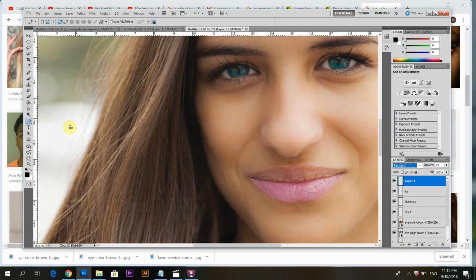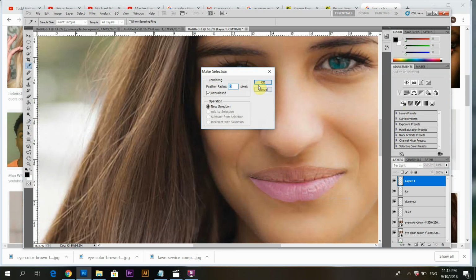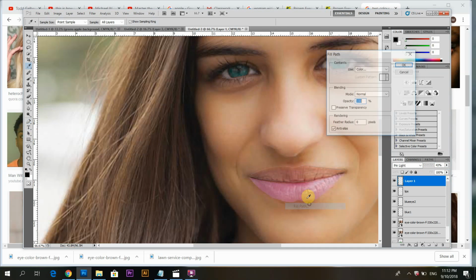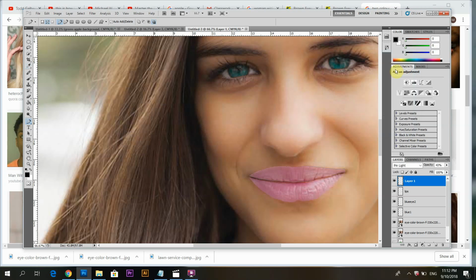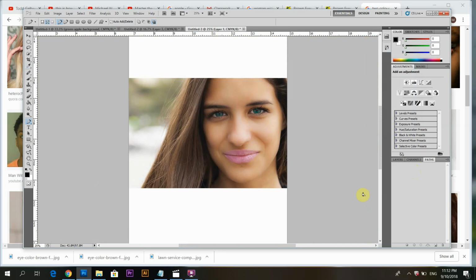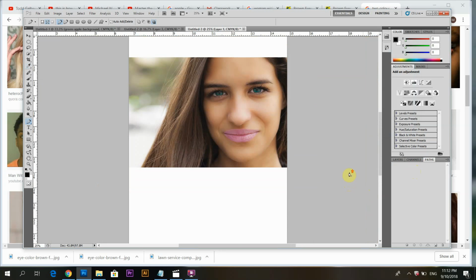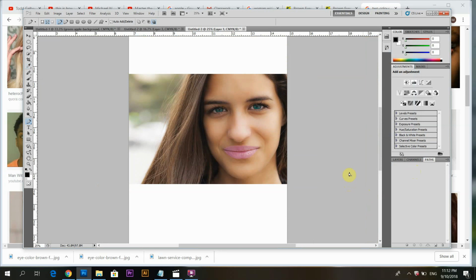Oh, but guess what? We didn't fill it with the pink. So right click, make selection, new selection. Or is it? Let me Control Z. Fill the path with this particular color. And there we are. I'm just going to delete the path work, and there we have pink lips, green eyes. I might have overdone it. Her lip is a little bit bigger. Pink lips, aqua eyes. That's a particular effect.